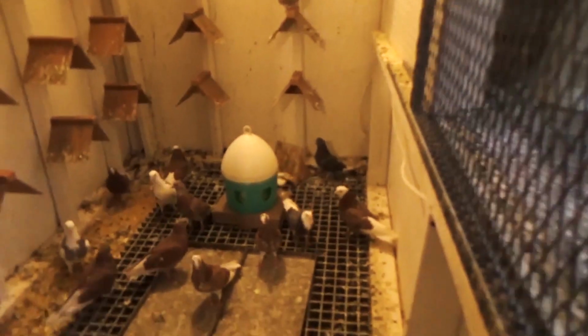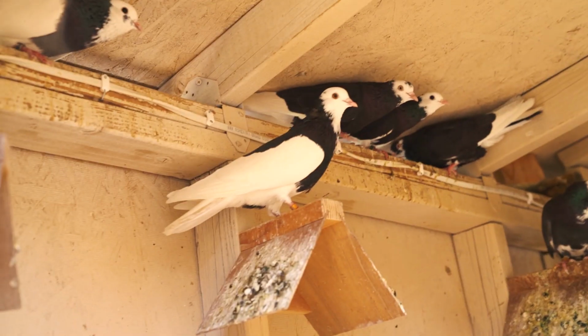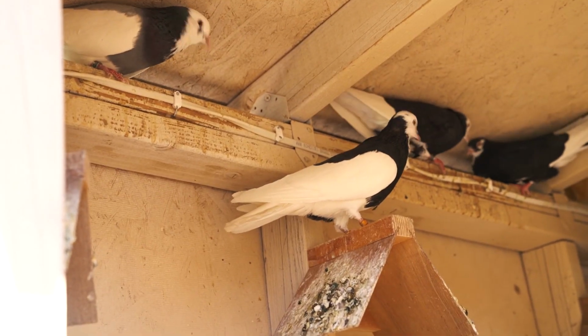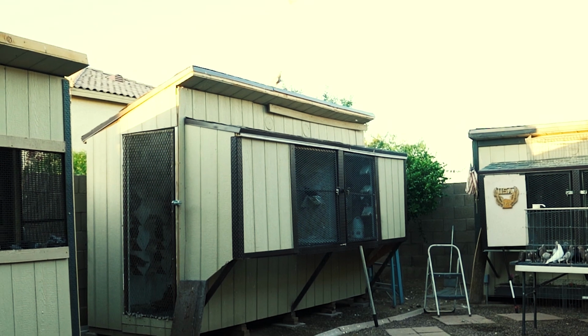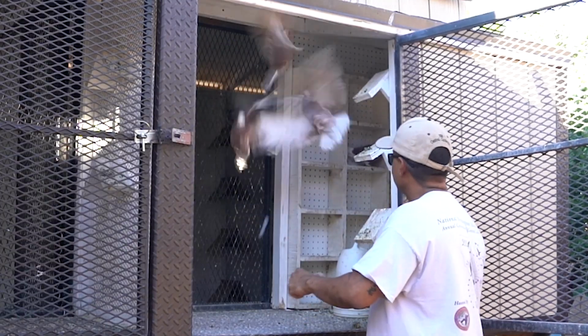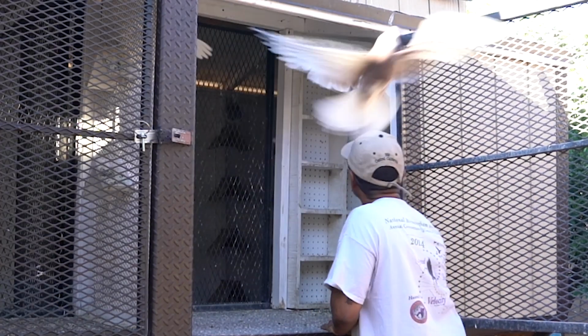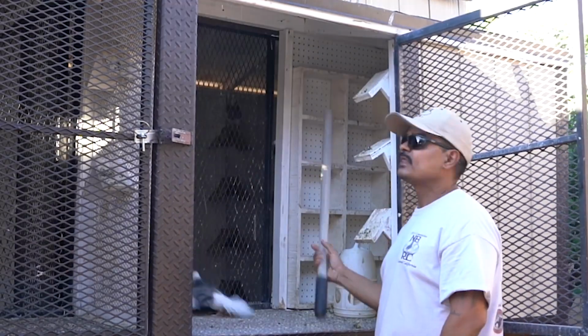I try to fly at least two kits a day. I'll do two kits one day, two kits the next, two kits the next, and I'll rotate. On Saturdays and Sundays, I'll fly early morning at 5 a.m. I'll fly a kit, and once it lands, I'll wait about 5 minutes, flag them right back up, and I'll do that till I fly about four kits. And then I'll fly two more kits in the evening.